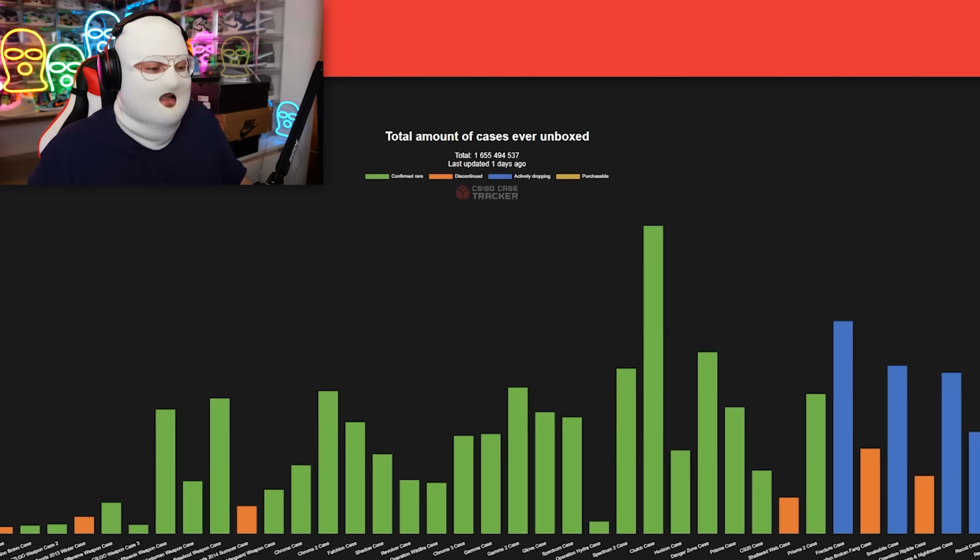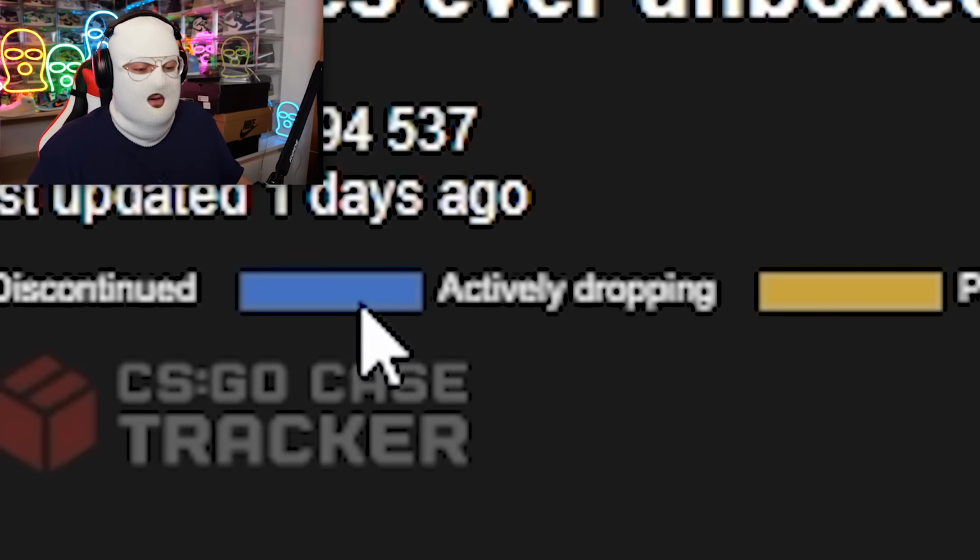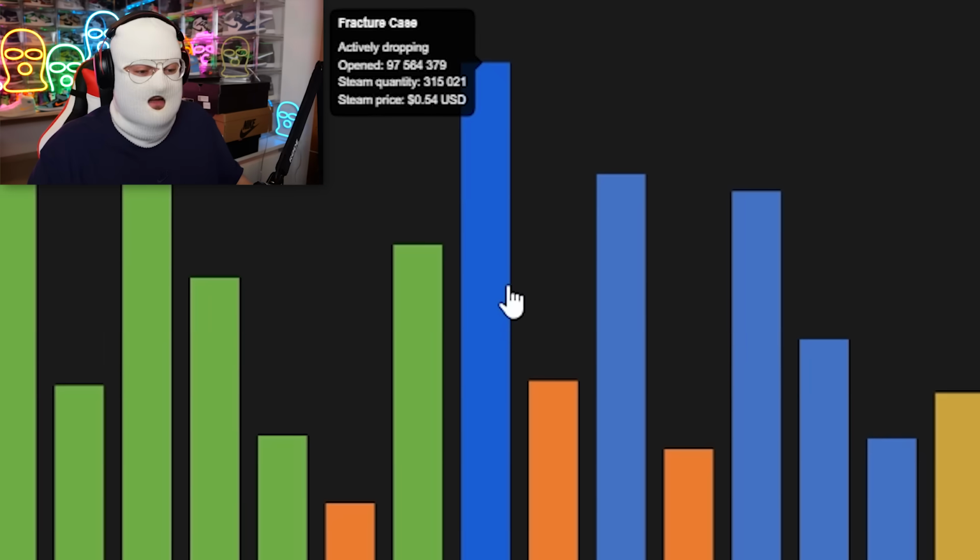If you go to CSGO case tracker, you will see some different types of cases. Yellow means they're purchasable, which is the Anubis package. Blue means they're actively dropping, such as the Fracture case and the Snakebite case. Green means they're confirmed rare, which means they drop very rarely, but they still drop.